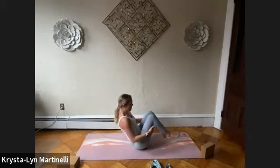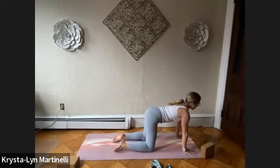Cross your ankles, come into a cow pose. Drop your belly, lift your gaze. And then come back to tabletop. Grab a sip of water, meet me in down dog when you're ready. One block at least at the front of your mat before you head back to that down dog.